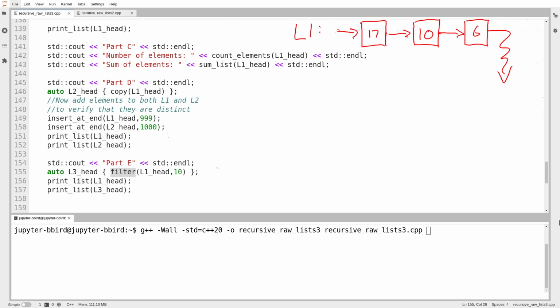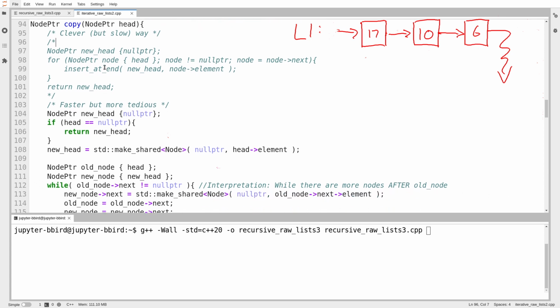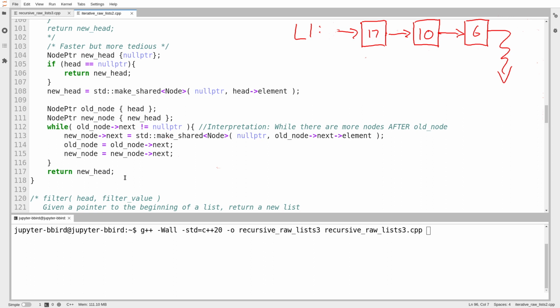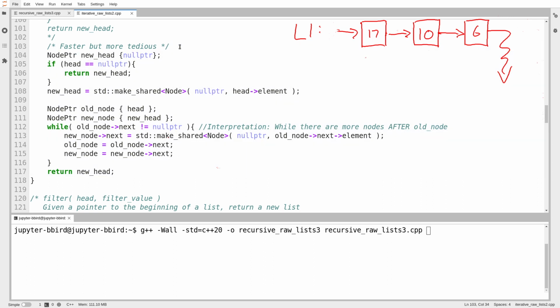And now to finish off our sequence of writing recursive functions for our raw lists, I would like to write copy and filter, which we recall caused us a bit of grief when we wrote them iteratively. Actually, we can refresh our memory what those looked like. So here, we saw this clever trick we could use to write copy, but observed that it might take a long time to copy long lists. The so-called fast way required quite a bit of work and would be a bit of a debugging nightmare.